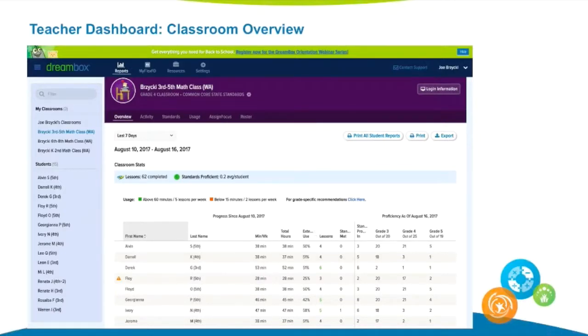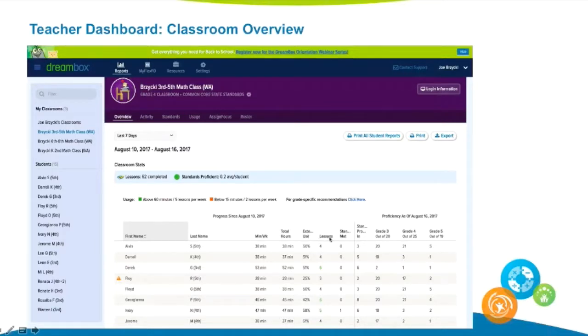This is another place that teachers use for setting goals. I've seen classrooms and teachers use this not only in the classroom but as additional homework. So they may assign a focused lesson, let the students know that they want them to complete that at home, and then we can monitor and set goals based upon their percentage of extended use.